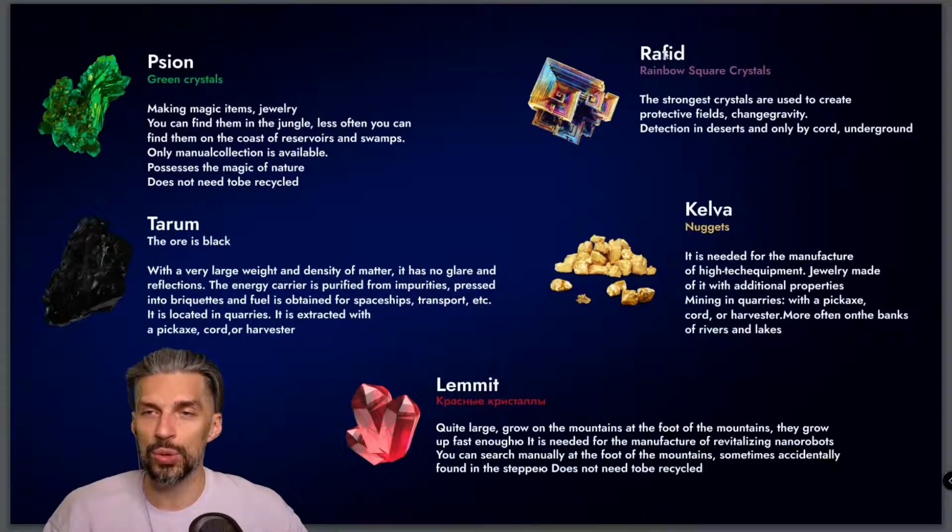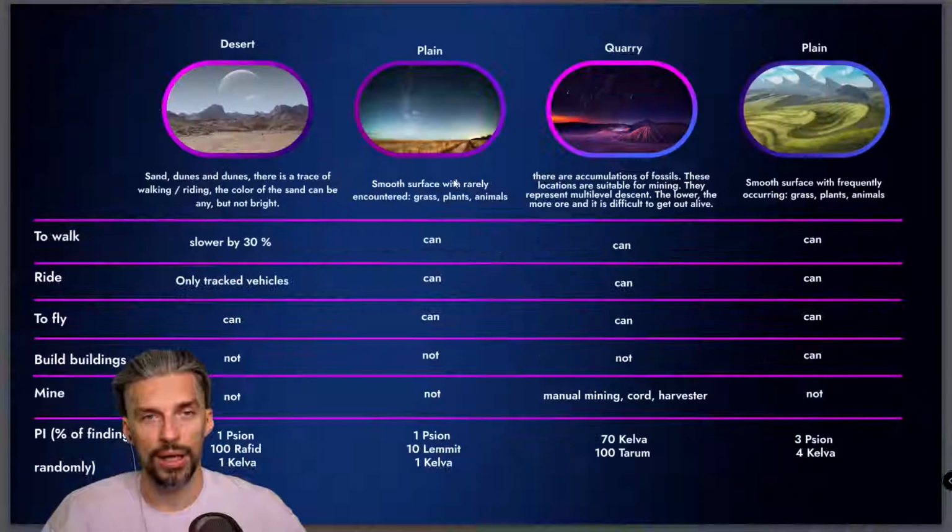Nice. Next one is Refid, Rainbow Square Crystals. The strongest crystals are used to create protective fields, change gravity, detection in desert, and only by cord underground. Alright, so Refid can only be found in deserts and can only be harvested by cords underground. So yeah, here it is, Refid.